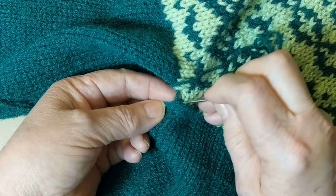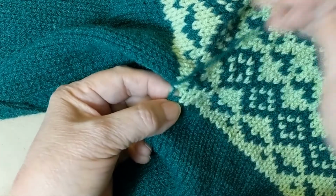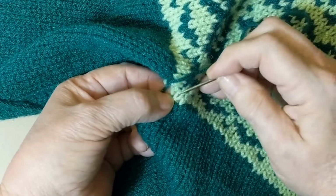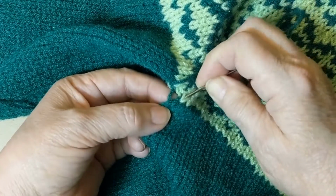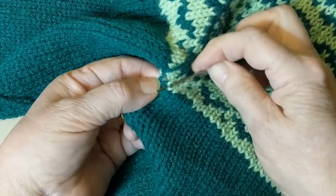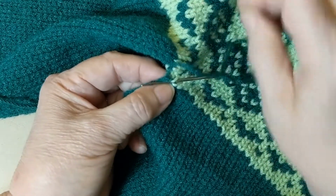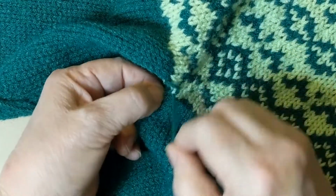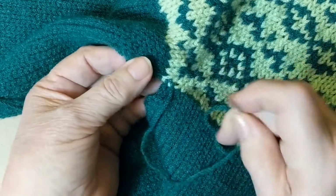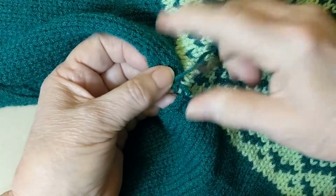And then when I come back to this side, this is a little bit more of a challenge on this side. But again, I want to get the first stitch right at the bottom of the V. So we'll tighten that tail up just a little bit. Now I'm going to work one bar at a time.